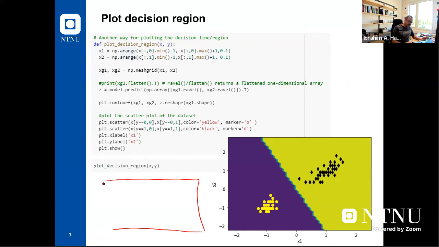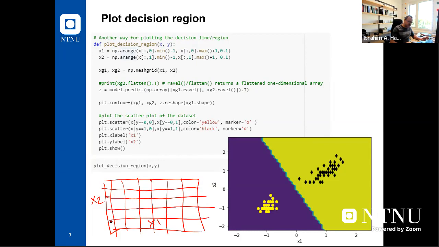So this is my plot. I know this is x1 and this is x2, for example. So I will generate a grid with all those points here, and I will apply the model with model.predict. x1 equals those values and x2 equals those values, and I will use mesh grid. When I use mesh grid, I generate a grid of points, and at each point I apply my model.predict. I will predict the decision at each point using x1 grid and x2 grid.